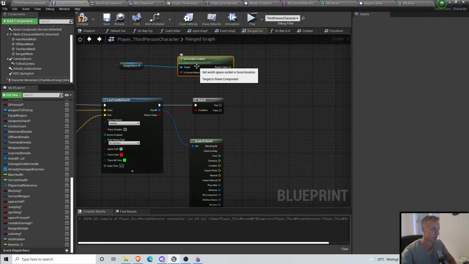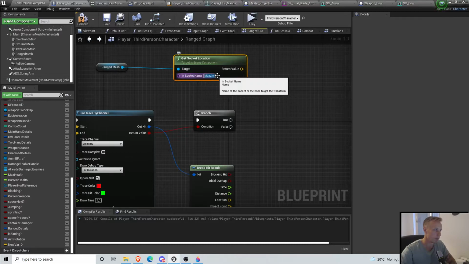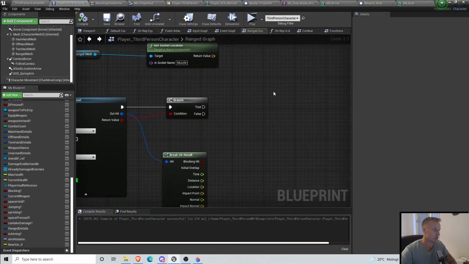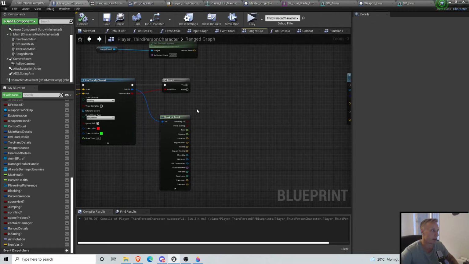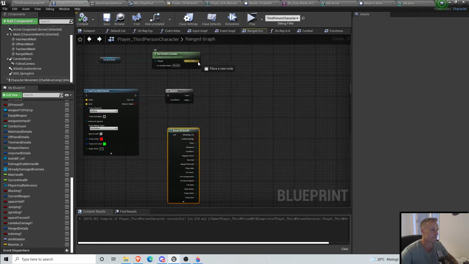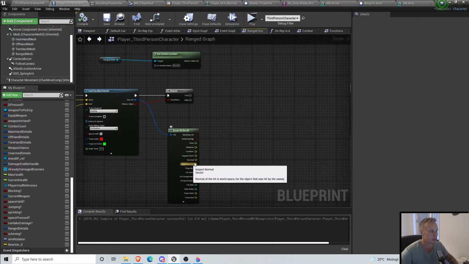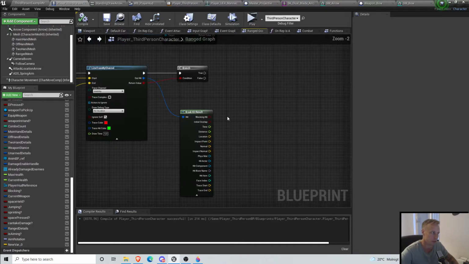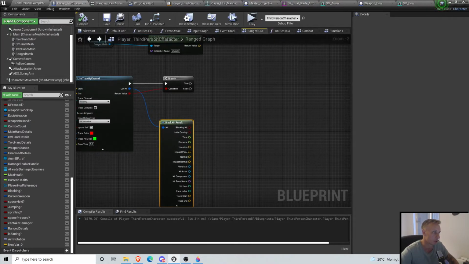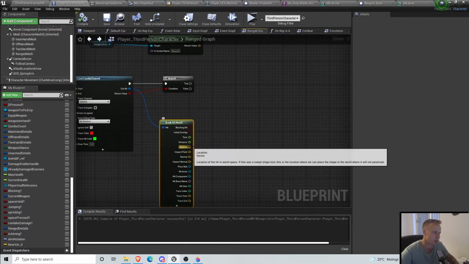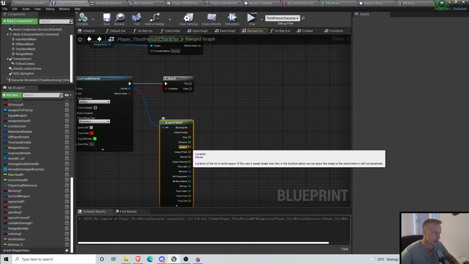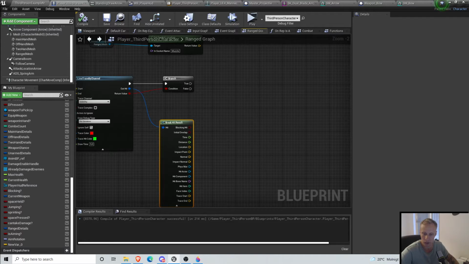Muzzle, not muscler, muzzle. So, and we are going to go from the muzzle to, this is the part that's hard to figure out. So we're going to get the impact point or the location. I'm not really sure. Let's see how I did it in my other video.